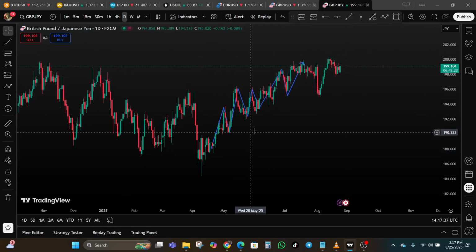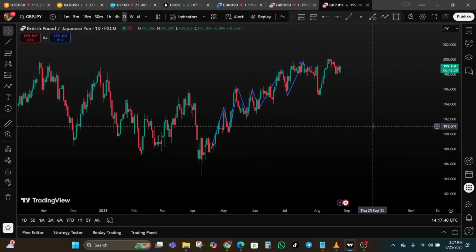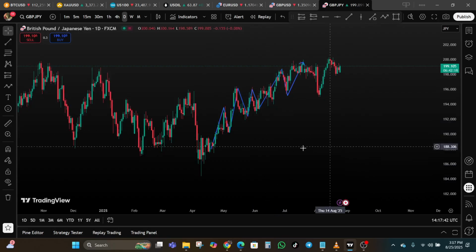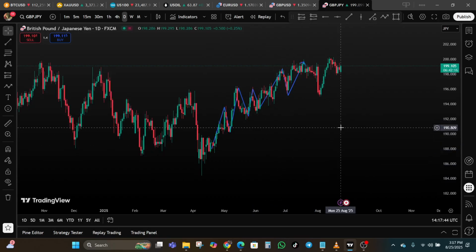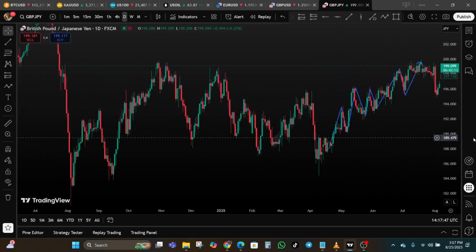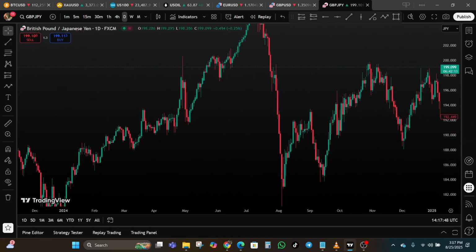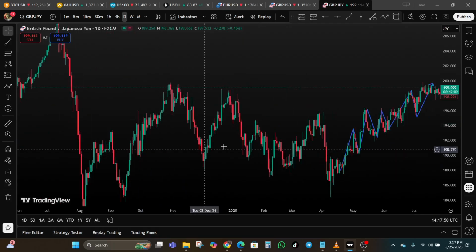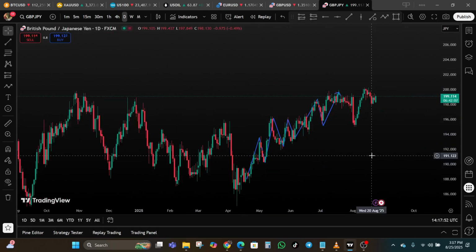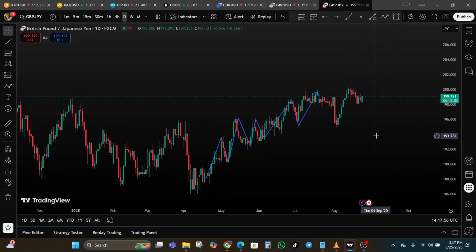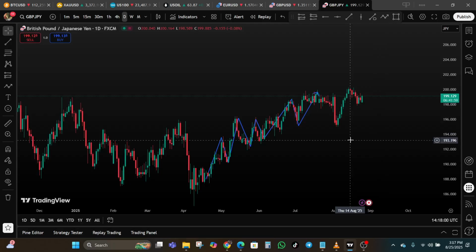If you see a higher high and a higher low, just know that it's a bullish trend. If you see a series of higher highs and higher lows, it's a bullish trend. If you see a series of lower highs and lower lows, it's a bearish trend. And you will likely not see erratic price movements on the daily time frame. You will likely not see a lot of whipsaws; whipsaws don't usually happen a lot on the daily time frame compared to the smaller time frames.